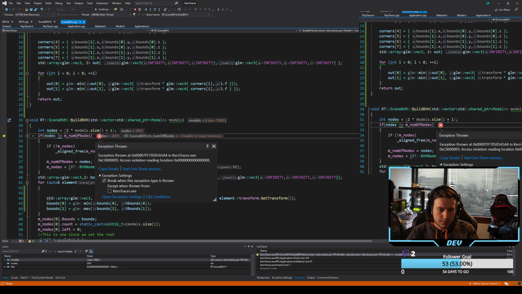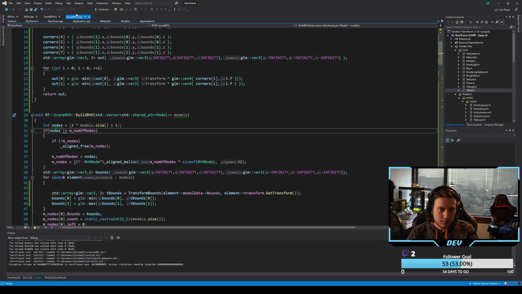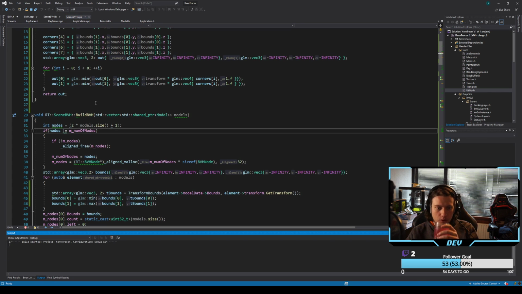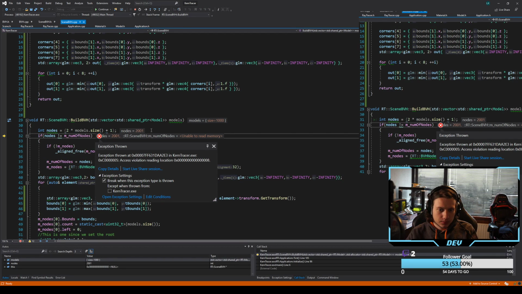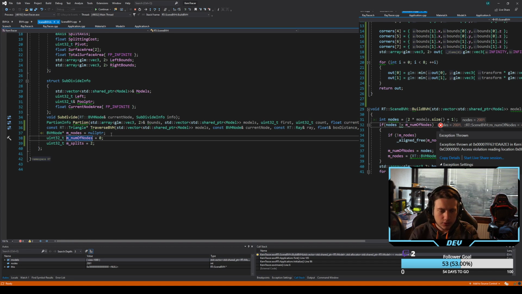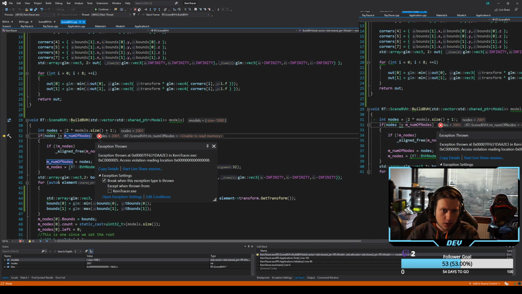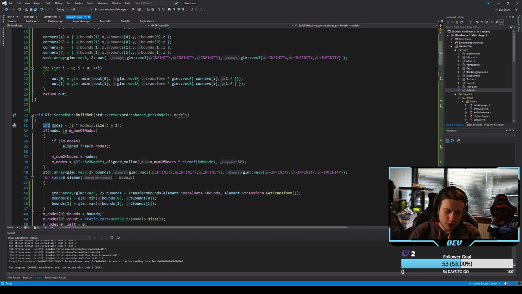Exception thrown, interesting. How did that throw an exception? So there are 1,000 models, yeah. So the nodes are this. So what is number of? Let's say UN32. Ah, interesting. So this should be a UN32 as well.